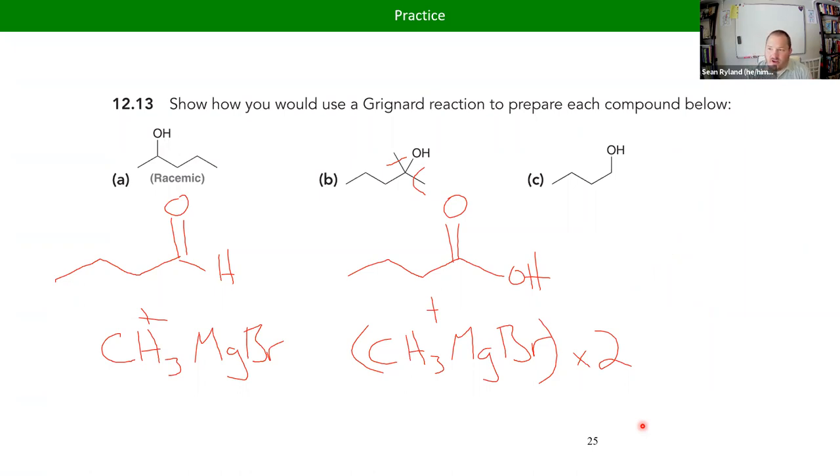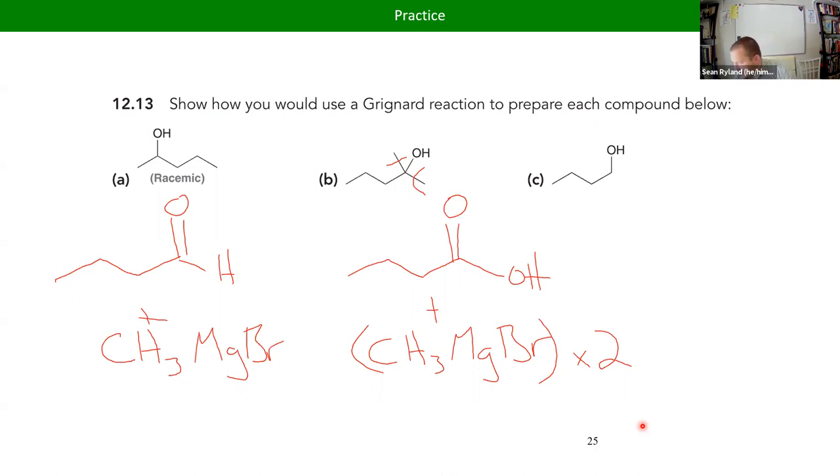And for C, we're making a primary alcohol. How could we do that with a Grignard reagent? It would be really easy to do this. We use sodium borohydride. Cody, do you have something? I was just going to ask if you could have a magnesium bromide with just a hydrogen attached to it. So that would be the obvious way to call it a Grignard reagent and satisfy this question. Realistically, what we would do is we would take the aldehyde and use sodium borohydride, which would be a better option.